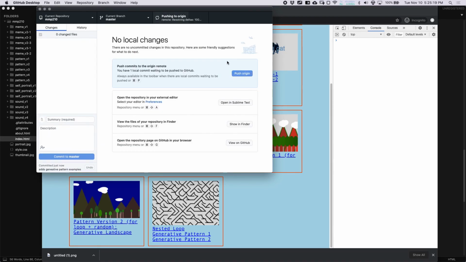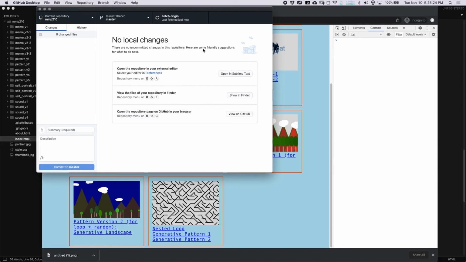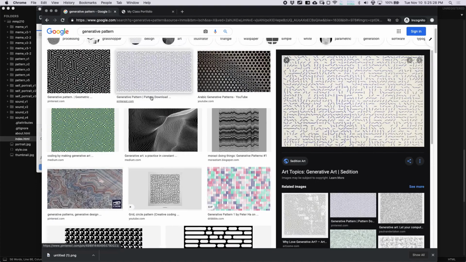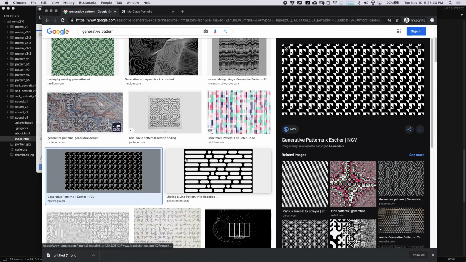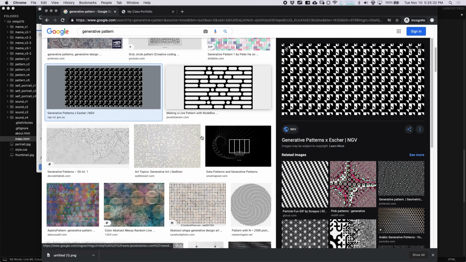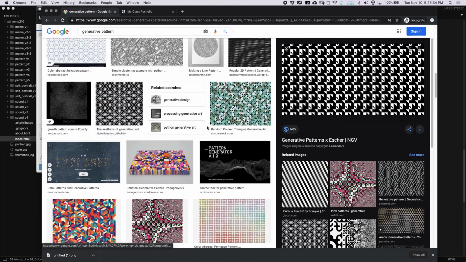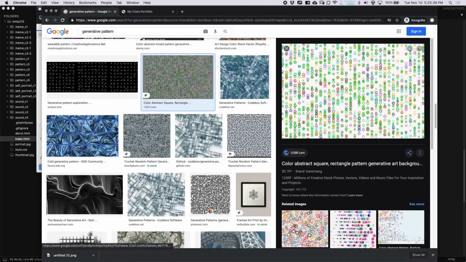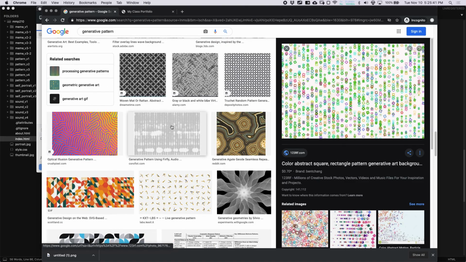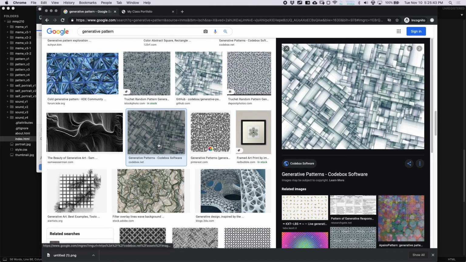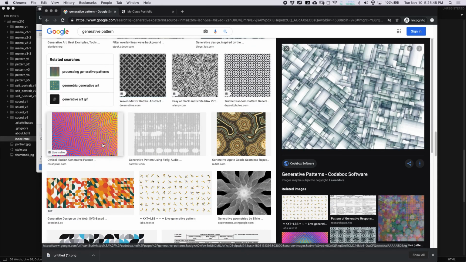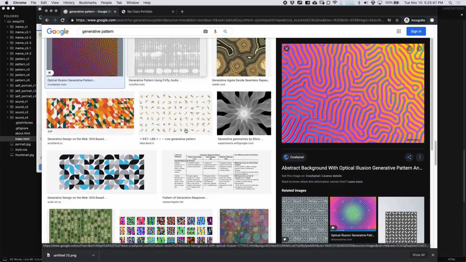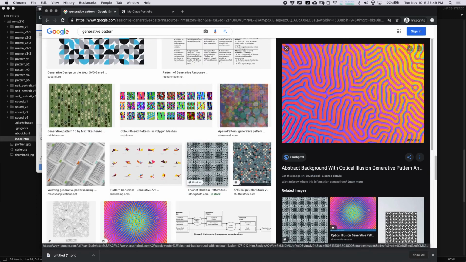So for the homework, feel free to play around with colors, shapes, sizes. Try to come up with something that's kind of fun or creative. If you want to make something that's not as generative, that's just a basic pattern, feel free to do that as well, just by adding different shapes together, because that can be interesting as well. And yeah, just look around at these different patterns, because there's a lot of different cool stuff that you can do. Some of these things are actually using transformations as well, which is kind of fun. I didn't really get into that, but that is definitely a possibility.